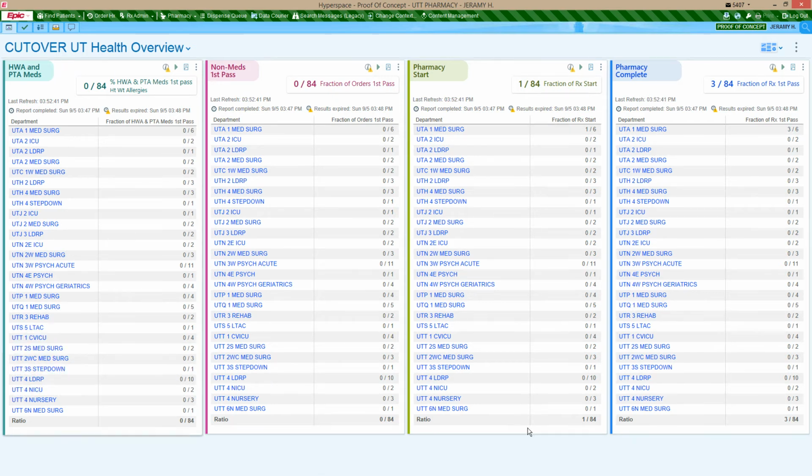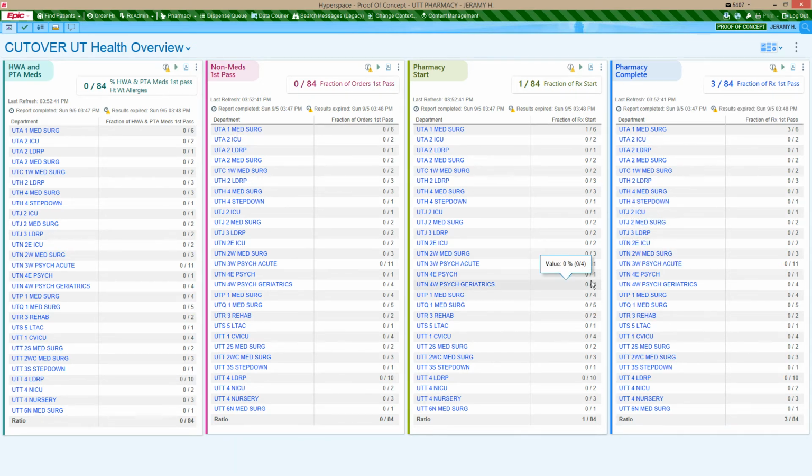So this is how we're going to drive our whole workflow. Once this comes up, I've already run this report in the background, so you should have a box for the most part that says run. Once this pops up, hit that box that says run. We're only worried about the pharmacy sections of this. There are some other sections for nursing. We're not worried about those first two sections, only the pharmacy pieces.